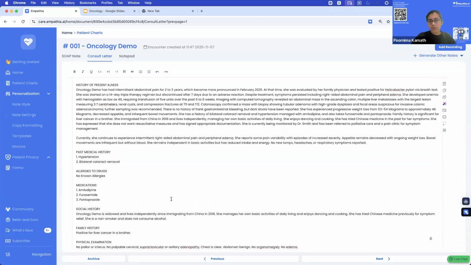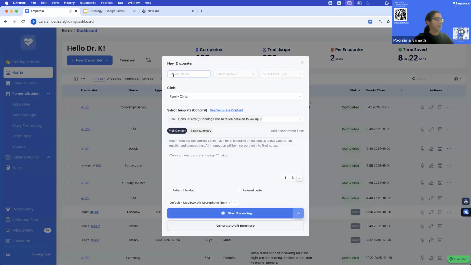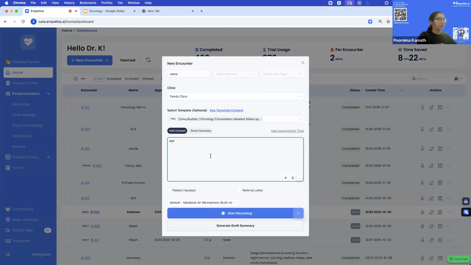I see there's a question. Can I make a patient encounter without starting a recording? Yes, absolutely. So I think you're referring to getting a draft ready and then recording on your mobile, if I'm not mistaken. So what you could do is you can get that set up by typing in the patient's name here. If you want to add any context to the visit, like patient's age or most recent labs or anything like that, you can copy paste that information from your EMR and you could generate a draft summary.